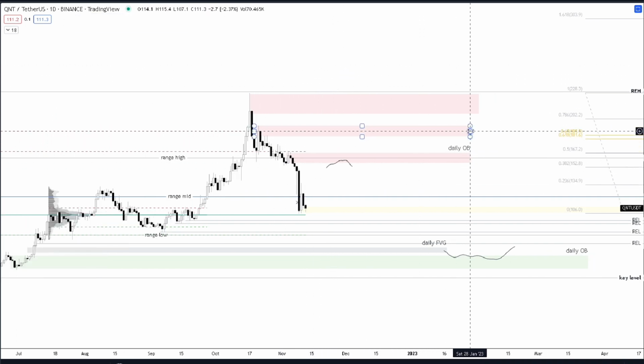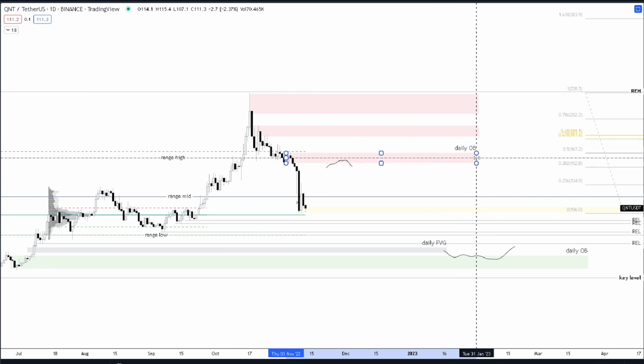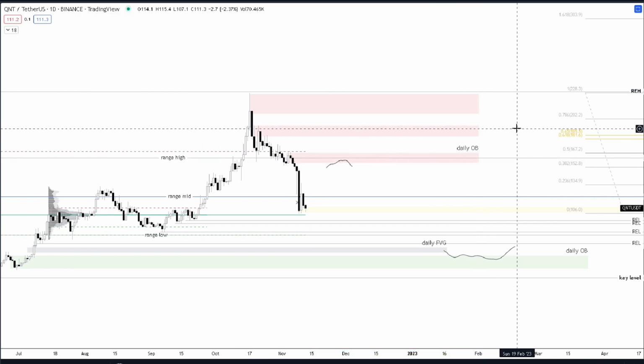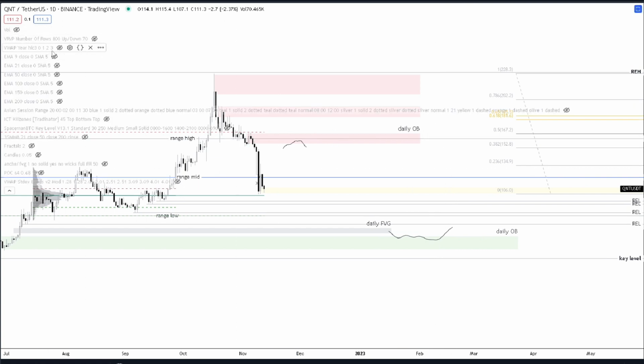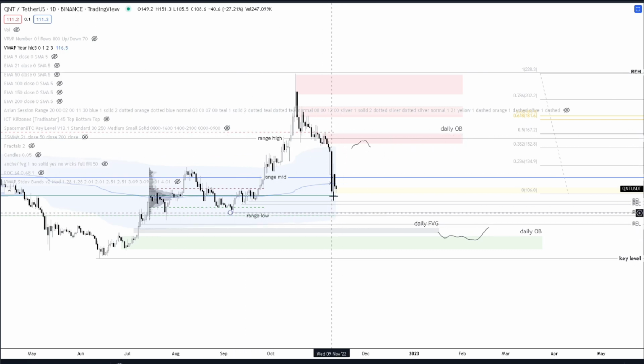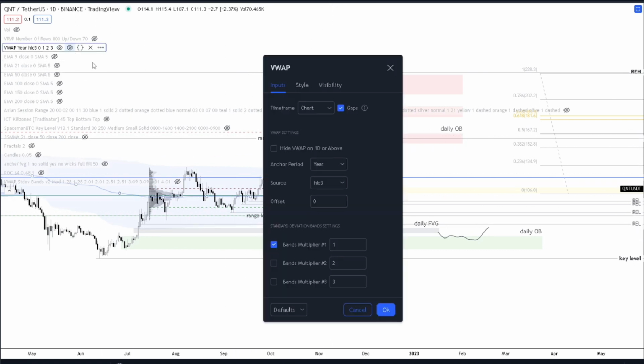These are the zones that I'd be looking for in terms of reversal, but we'll look for the most confluent one. One of my favorite indicators to use, and one that's been the most reliable for me, is the VWAP. Since we're looking at a macro scale, you want to set the VWAP to a higher time frame.